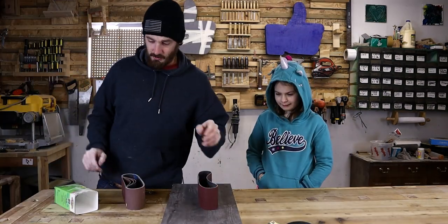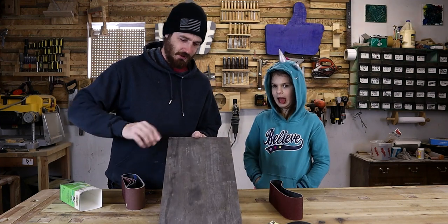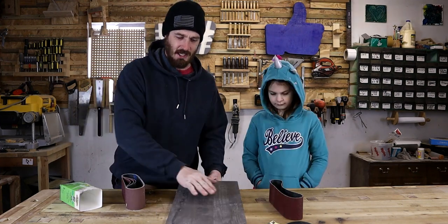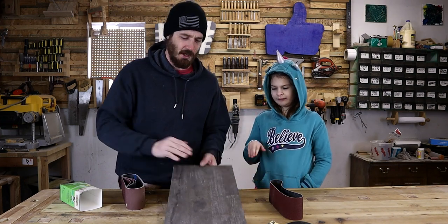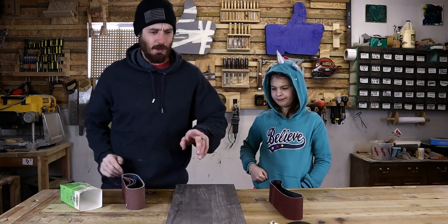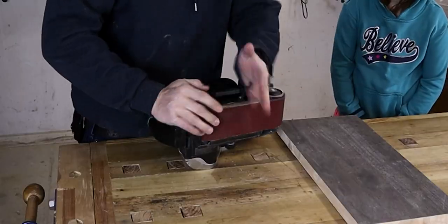So first step is I'm gonna sand down this ugly surface. This actually came off of an old table. This is just a little bit of a cutoff of that table. This has been rained on and it looks like somebody tried to refinish it and did a horrible job. So we have to sand off all of this and then we can start sanding through the grits to make this a nice, clean tabletop.